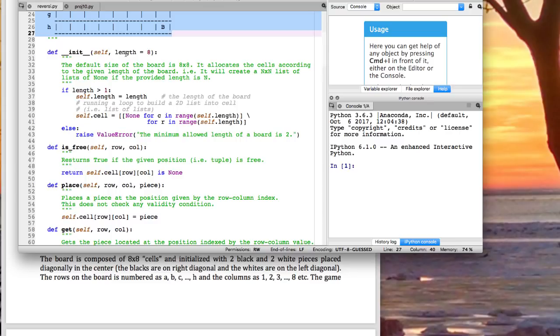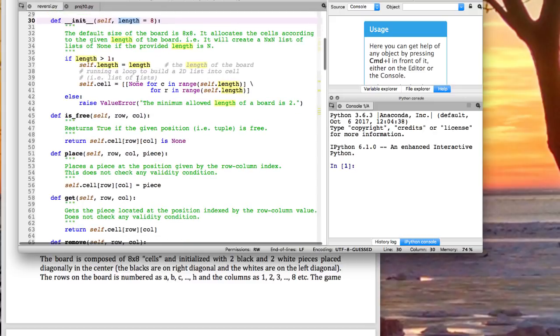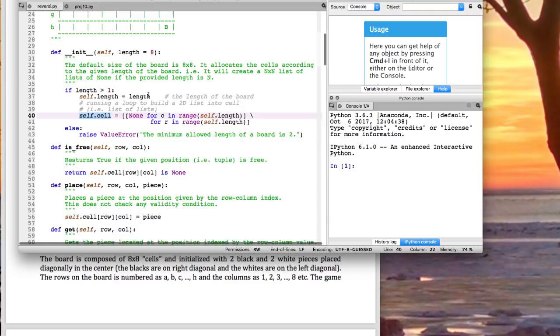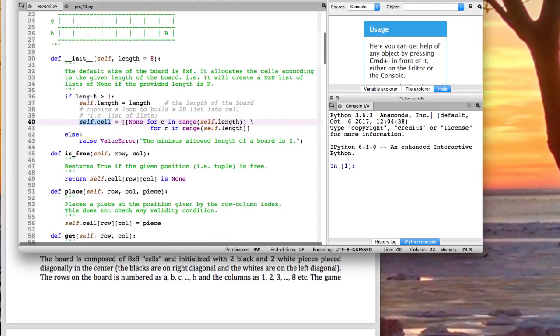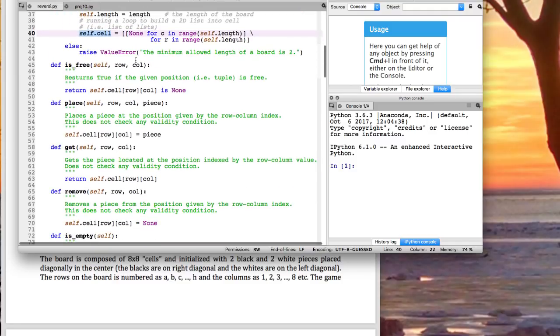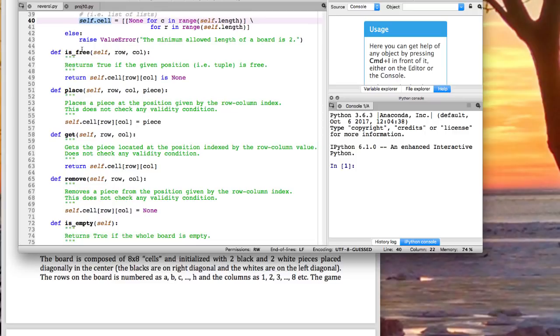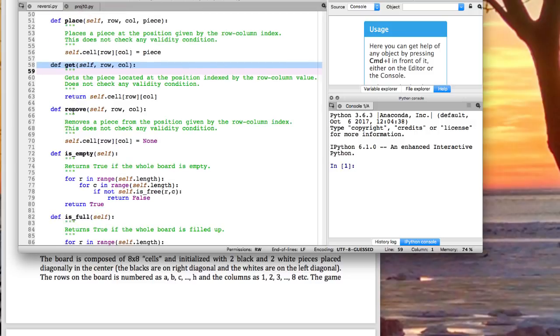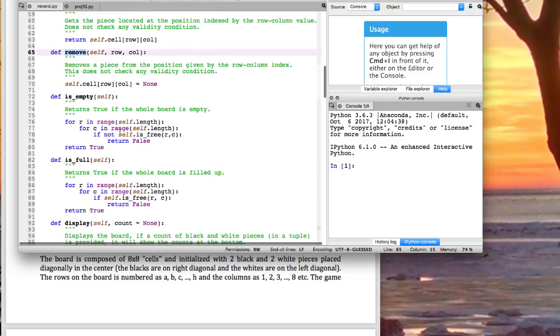So there is a length, that's how many there are on each side, and then there are cells, which turns out is a list of lists of rows that represents the board, and then each method is described. Is it free? How do you place a piece on the board? How do you get the values that are on the board? How do you remove something from the board?